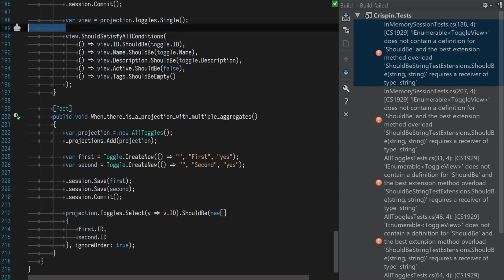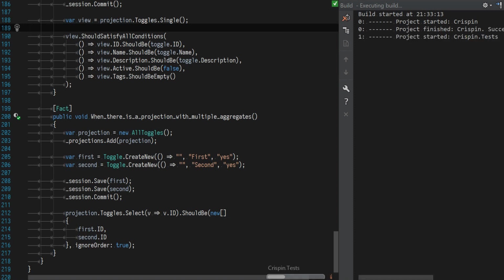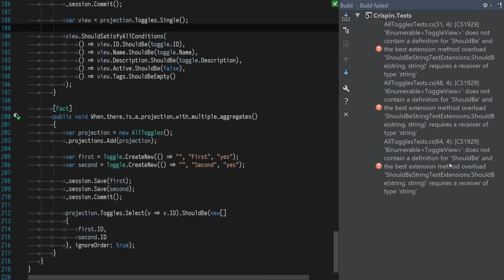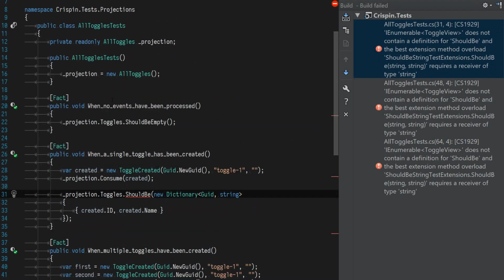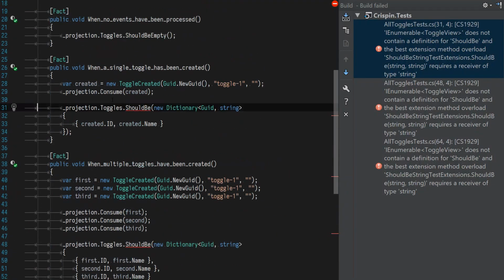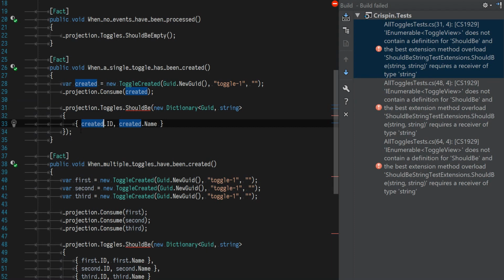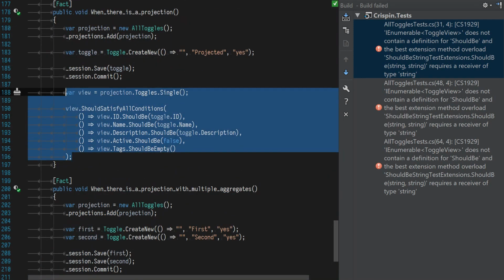And let's get rid of bad white space because I still can't format documents. This is the same as that. So do this.